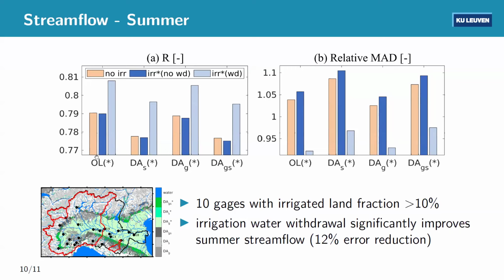So if you look at the first group of bars in the open loop, you immediately see that withdrawing irrigation water from the simulation improves the correlation, and also the mean absolute difference is reduced. What you also see is that with snow data assimilation, we actually slightly degrade our results because we don't assimilate in the spring, and we actually overestimate our snow in the spring, which causes consequently that we have too much discharge, and that actually degrades our summer stream flow. But the take-home message really is here that withdrawing the irrigation from the simulations greatly helps the discharge.